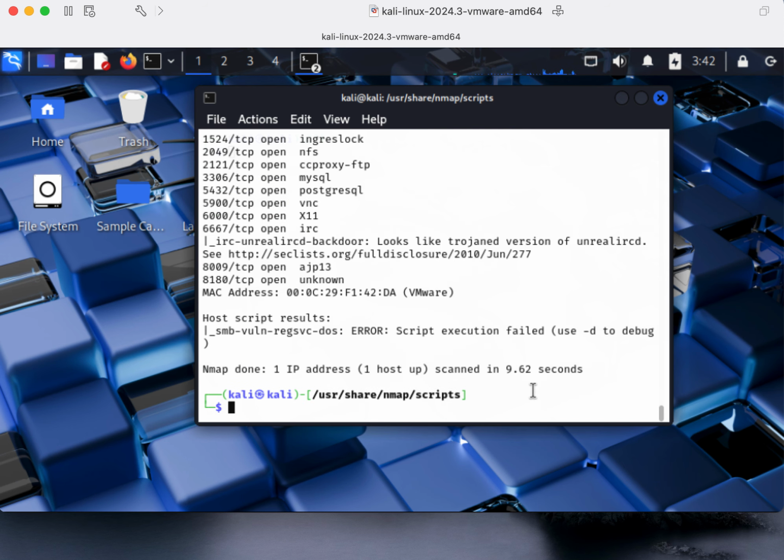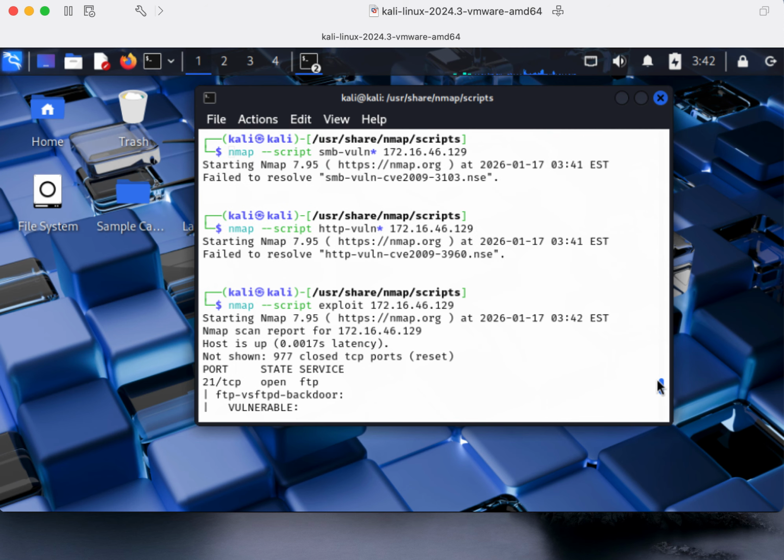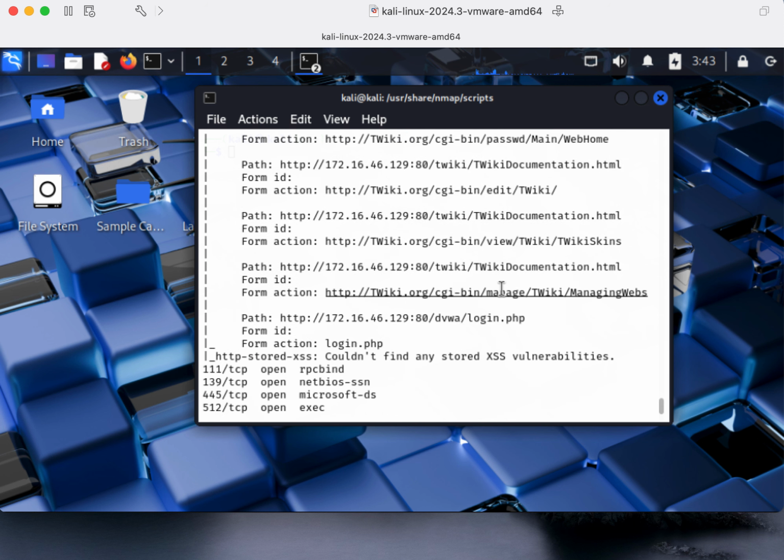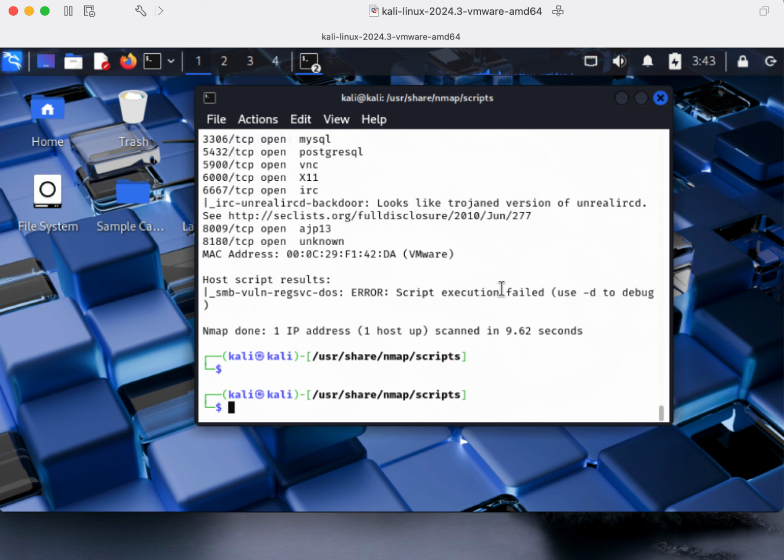Let's, for instance, check. If you can see here, we do have all this. This is the result that we got, and here you do have the exploit for every service. I do have the CVE for the exploit and so on.